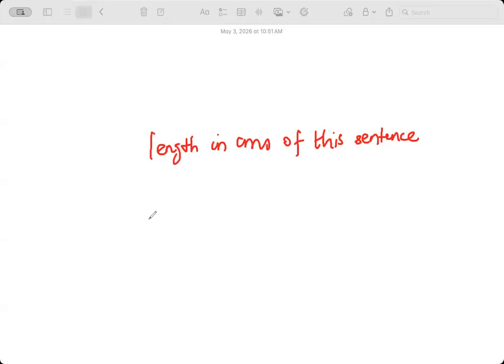The length in centimeters of the sentence I have written on the board. Quick, guys. How do we know that? We need a ruler. No, that's what estimation is. You don't need rulers to be exactly correct. Each answer can differ, but shout it out.